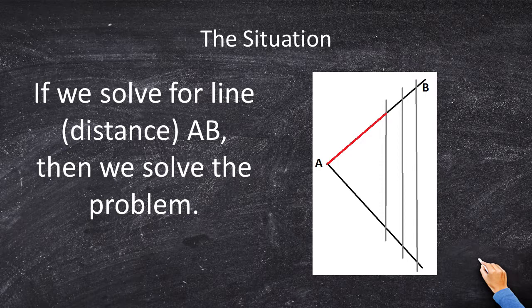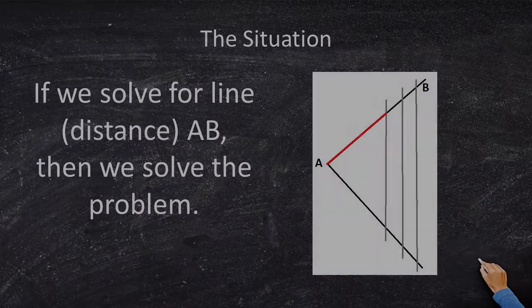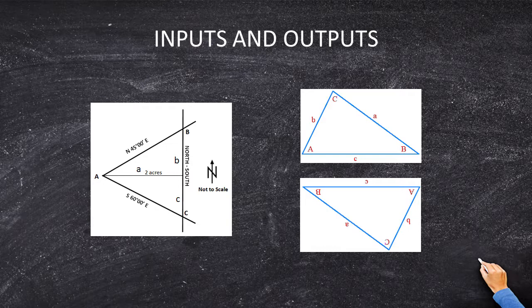To begin with, let's really understand the question. We know that we have to solve for the length of AB. But what kind of inputs are given to us? We have two triangles, and the area of both triangles is two acres, or about 87,000 square feet. Next, we've got the side of one triangle and the side of another. We have two sides in one area. That's what we've got to work with. Let's jump in and start with the basics.